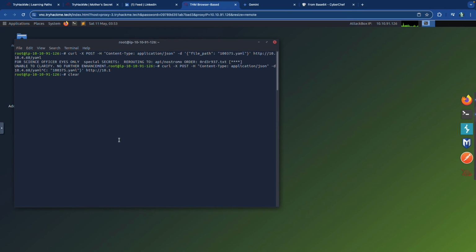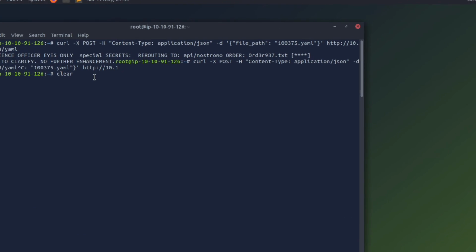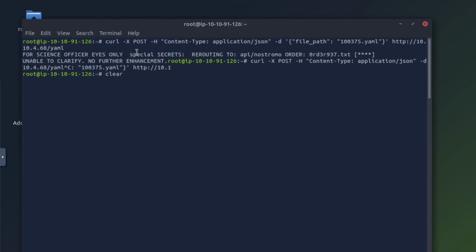I went through a lot of different iterations. I had to stop the recording multiple times to get through all the different iterations of these post requests. Originally from the one that Gemini gave me to this final iteration, we searched through the header content for content type application/JSON, then we searched for the file path, and then we searched through the specific endpoints themselves. And the first one was on the YAML.